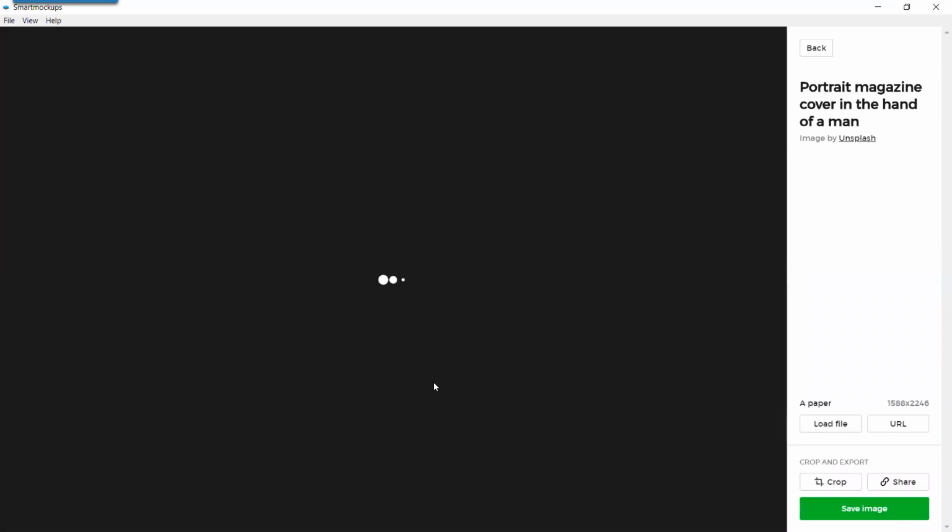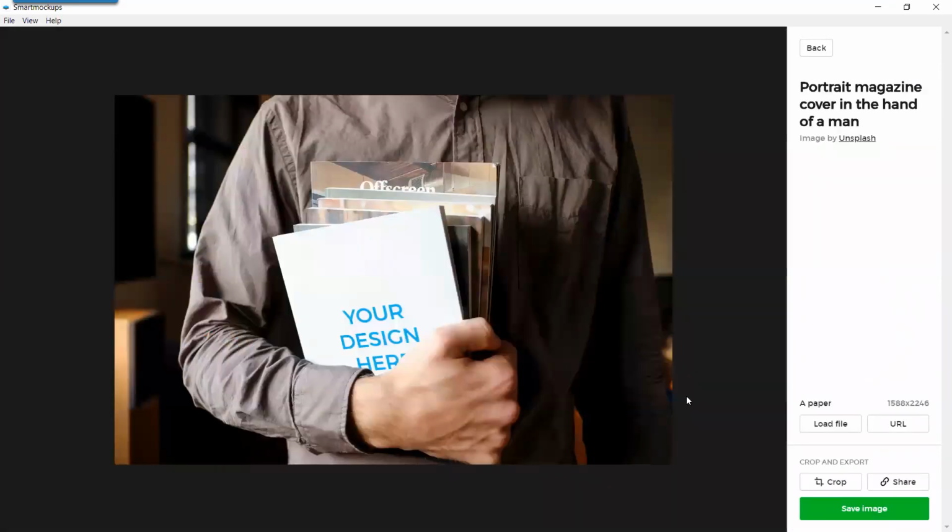It looks like he's carrying a whole lot of books, and I'm going to bring up a file and see if I can find a quick file here.